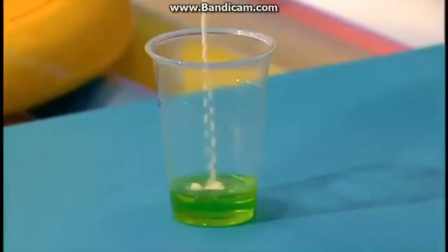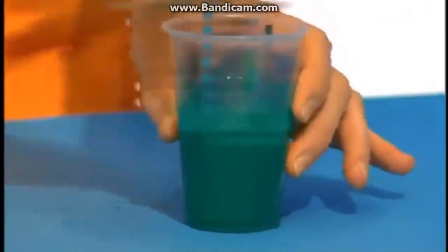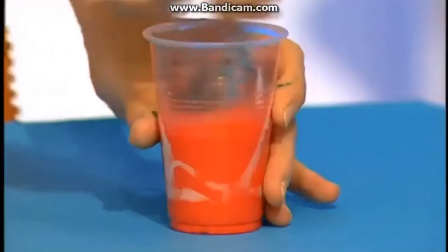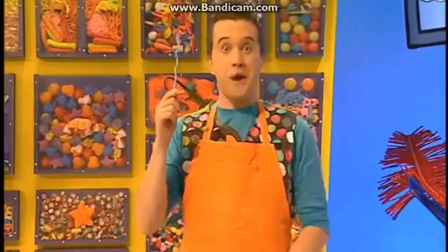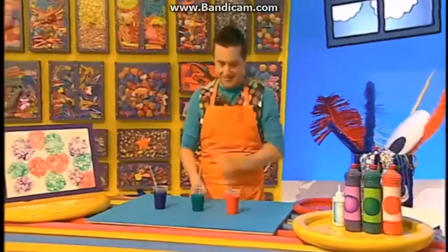Washing up liquid, glue, water, paint. Now you're ready to blow some bubbles with your straw. But when you're doing it, remember to blow and not suck. That's blow and not suck. Let's do it.